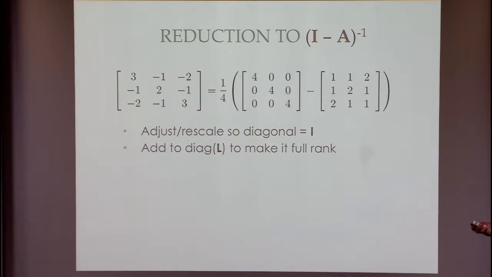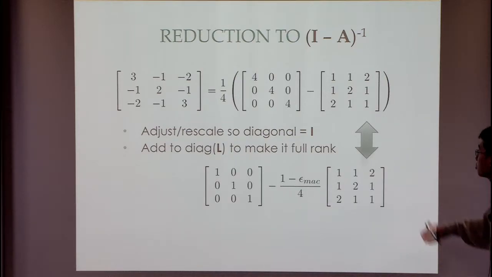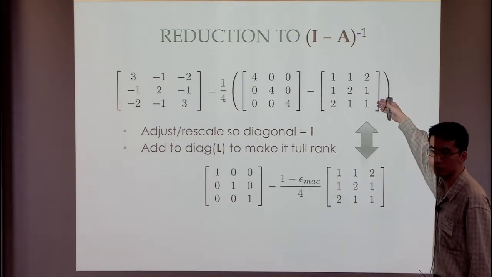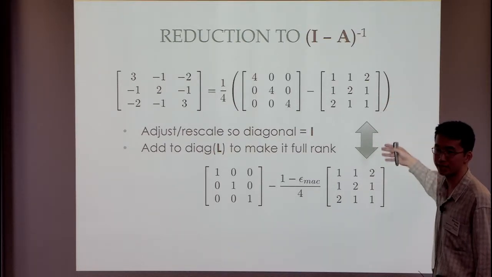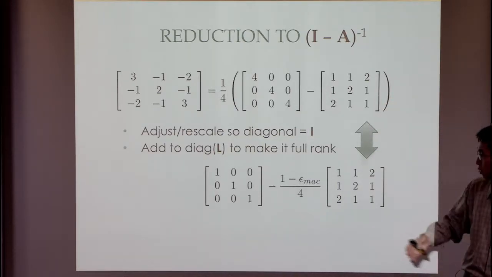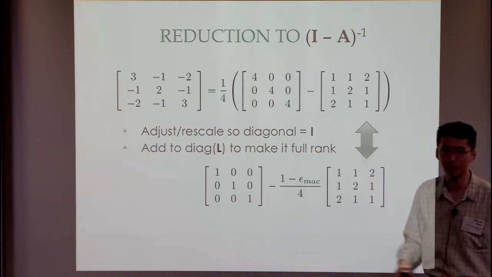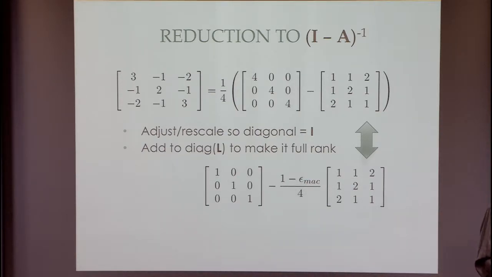To make it full rank, I'm just going to slightly scale down this matrix. So you can just slightly scale down the edge weights. You can show that numerically, if you do this with up to something like machine epsilon, it does not affect the answer too much. Of course, machine epsilon is not a value you ever want to see in your numerical algorithm, but this is just a proof tool. And there are ways of sorting this out.